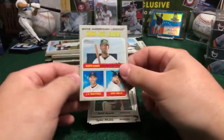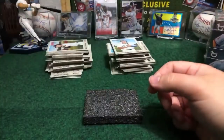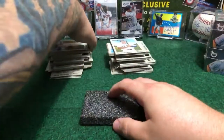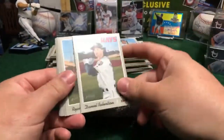That was beautiful, man. That was the hot box. Chris Davis, nice. Athletics, home run leaders. That was a hot box last night. So hopefully, we can have one of these two hot boxes in this break.